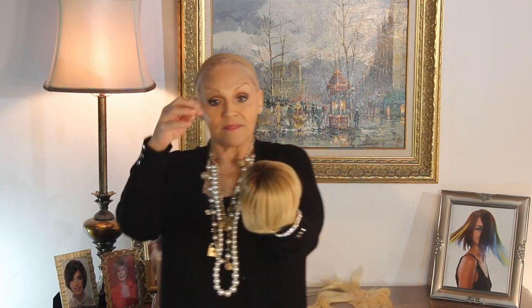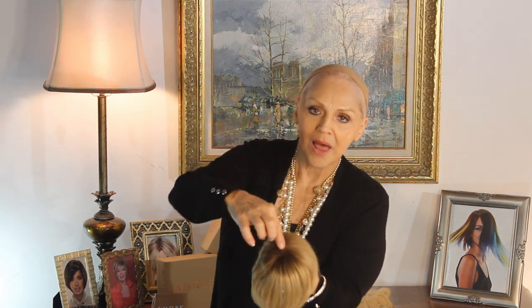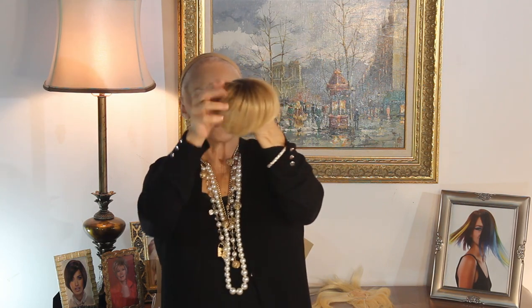It's ready here, you can do whatever you want with it — curl it, straighten it, whatever. This is a beautiful color and really good for a rooted standard blonde. It's called Moonlight Blonde Rooted. It's an ashier, darker blonde here, then it goes out to the lighter blonde tips.